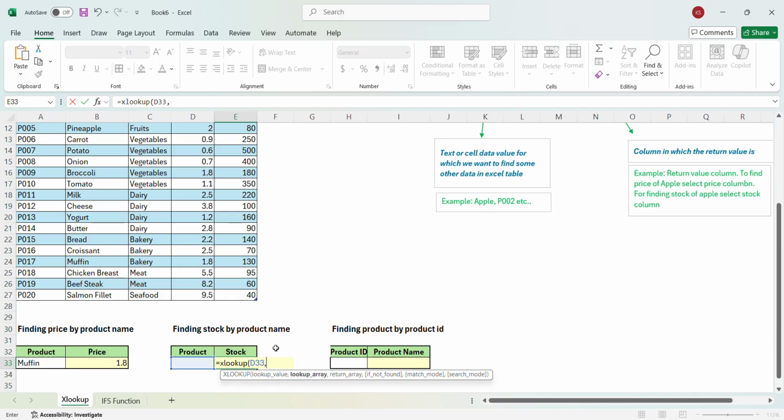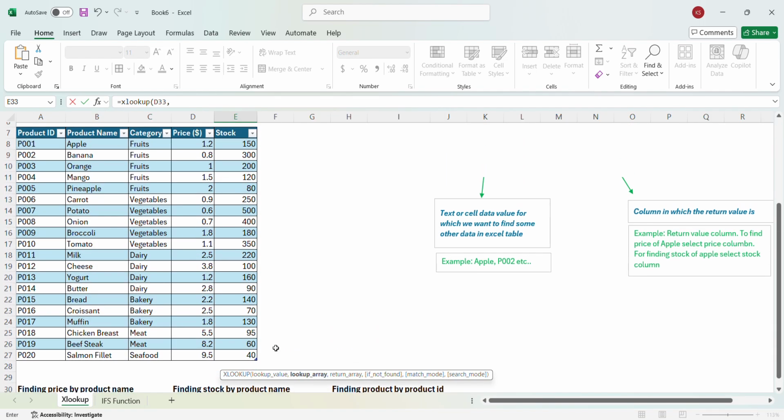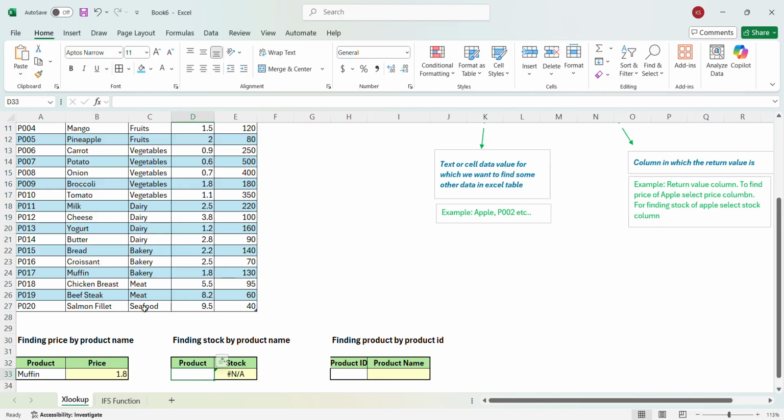We want to find stock based on product, where the product is, so that's the column where the product is, and we want to find the stock, so our return array would be in this. Want to find yogurt, how much stock we have for yogurt, so we have 160 left. Cheese is 100. Let's see if we get 100. We get it.